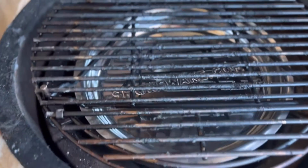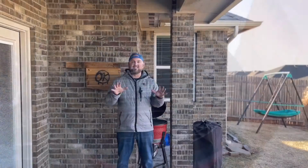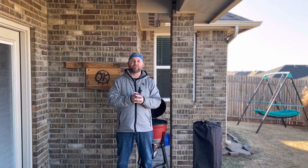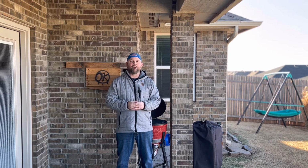But it's just another step in the process. So if you don't want this upgrade, keep the heat deflectors, do a hot burn, and all that dirtiness will come right off the heat deflectors. But this is definitely another option where it's really easy.